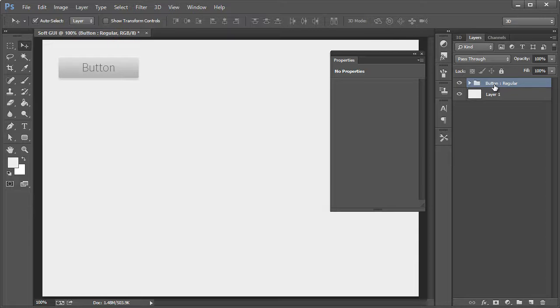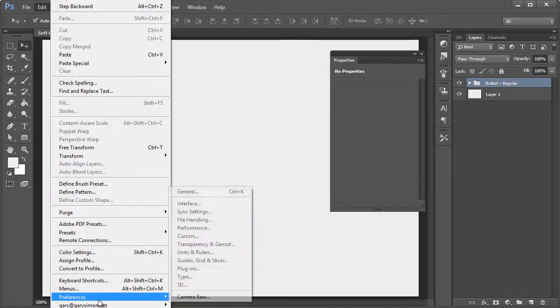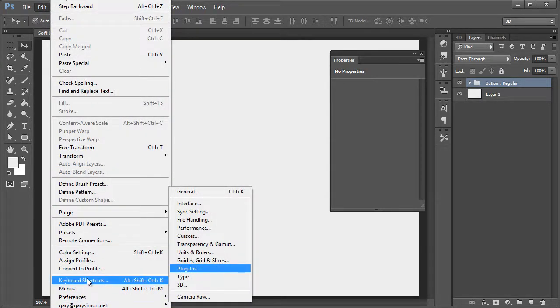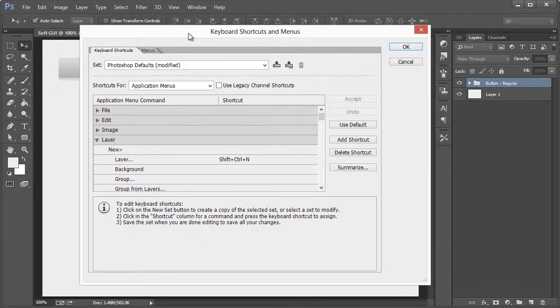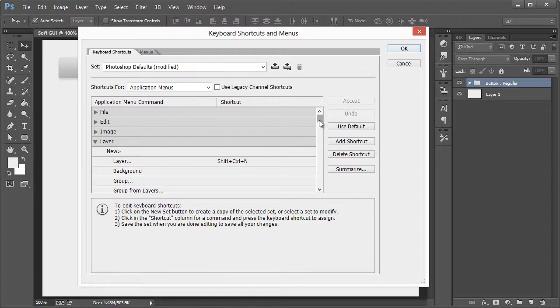Okay, now we want to duplicate this. So real quickly, I'm going to go over here to edit, and we want to go to preferences, keyboard shortcuts rather. And there's a few that I want to set just for this tutorial. Basically we have the shortcuts for application menu. That's where we want to be.